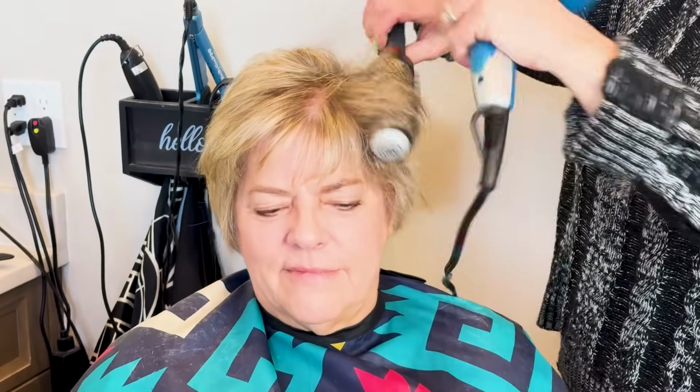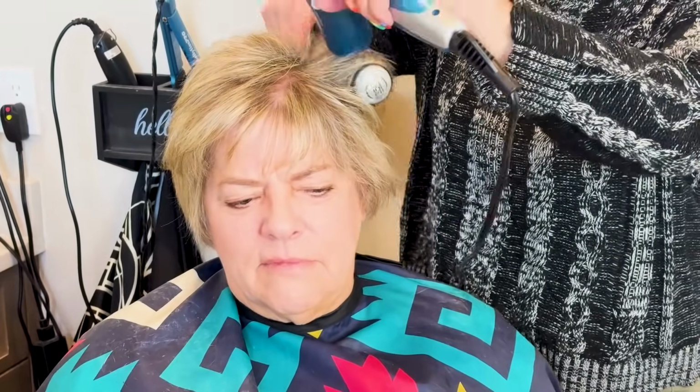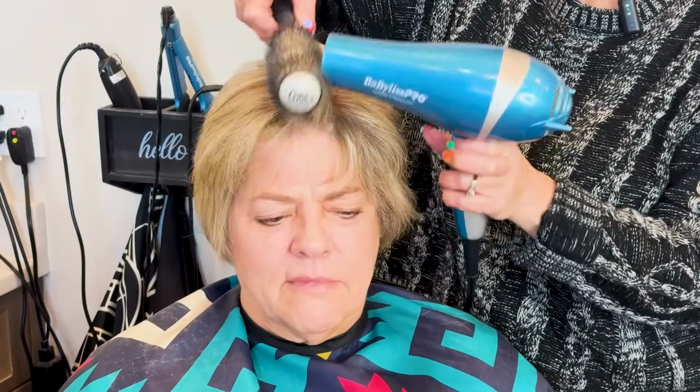Okay. Now this side. Bring this around. If you feel like it's too out of control, you can turn it on low. Sometimes when you have a lot, it's easier to control on low.